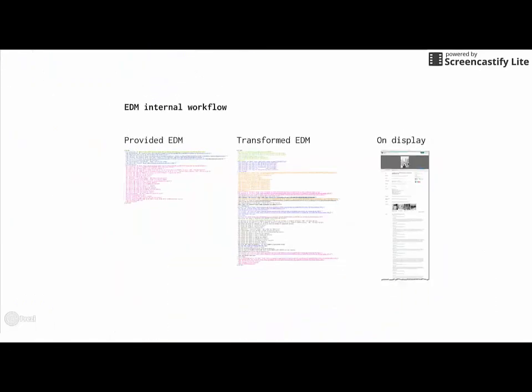I hope this gave you a good overview of what happened with the record in EDM that you provide to your piano. I hope it also helps you to understand what is displayed on your piano collections. Let's now have a closer look at how to use that knowledge to map metadata from MARC to EDM.